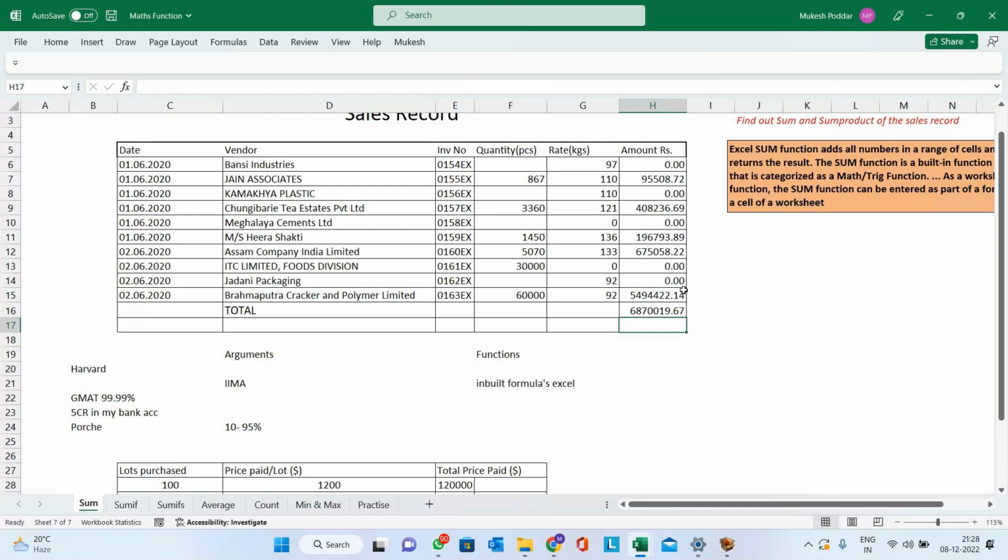Now what happens if you do not have a mouse? Let's see how we can do that. You can delete this particular part. Type equals, sum, tab.